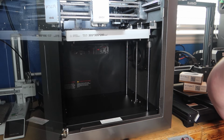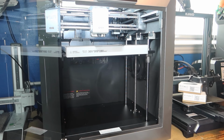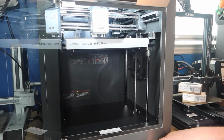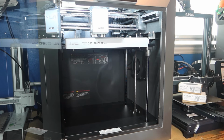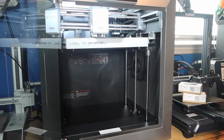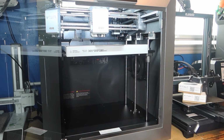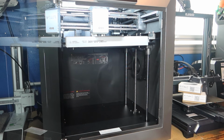And now that we're close back to the top, you'll see it wants to do its little up down thing a few times and tap the sensor to prepare for auto leveling. Which, if this isn't right, auto leveling is never going to be right. But we'll let it do its thing, and then I'll show you how crooked it actually still is and will always be until you do the next step.